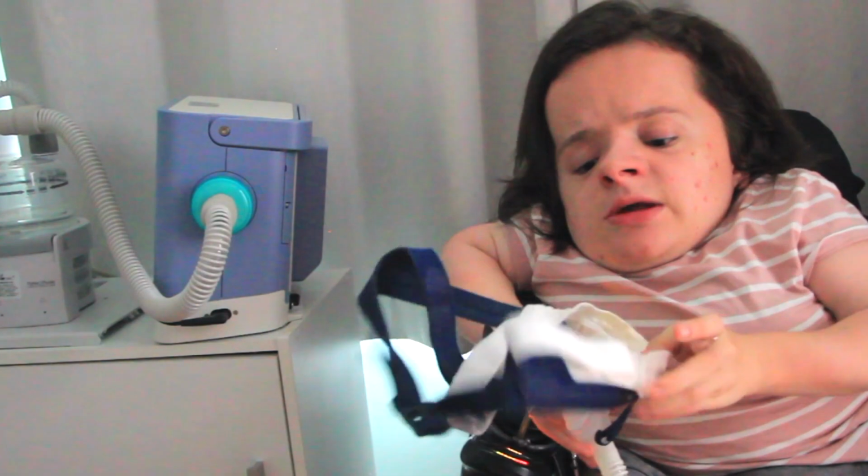It's not safe for me to use the other machine, BiPAP or CPAP, that you can just buy. So I have to. I don't have a choice. Luckily, the insurance that covers everything related to my disability has paid for this and all the supplies and everything, but I lose that insurance in September. So that's why I got on that program within the company that I go through for maintenance. But I still will have to pay now for extra supplies because you have to replace the stuff.